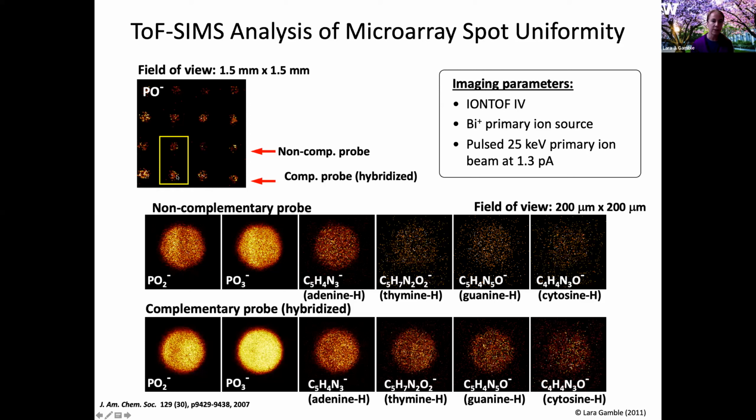Also, if you're looking at the non-complementary and the complementary within the same one, so this one has twice the amount of DNA than the other one, you can get some relative information from the relative intensity. This one seems to be brighter than this one. Therefore, we could say there is more phosphate here than this one. However, traditionally, it can be somewhat difficult to quantify with TOF-SIMS analysis as one would for XPS, and that's why we tend to pair the two together.